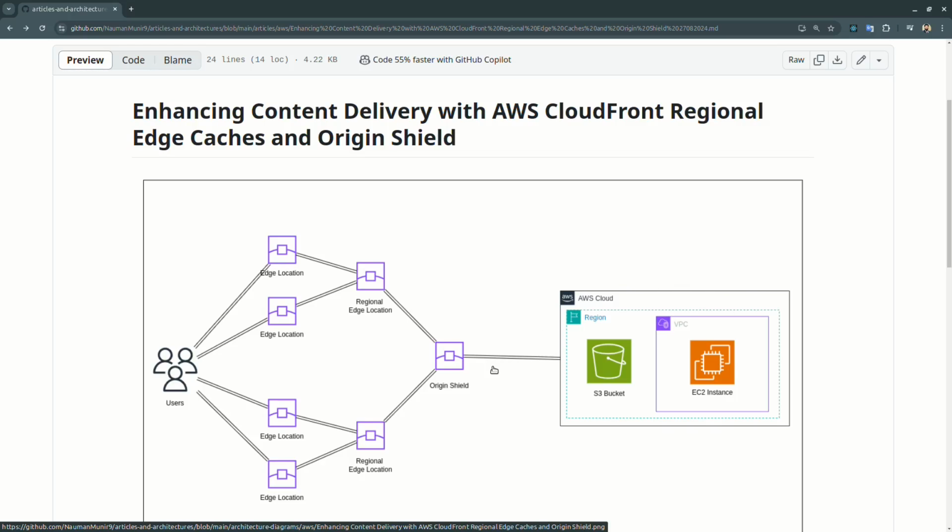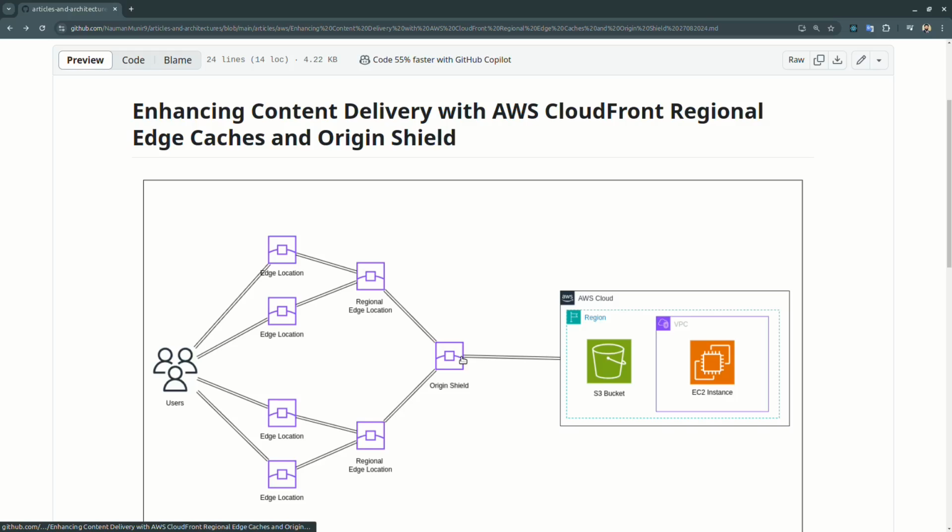If an edge location or a regional cache doesn't have the requested content, instead of multiple edge locations bombarding your origin server with separate requests, Origin Shield steps in and consolidates those into one request. If the Origin Shield already has the content, it serves it to the edge location, completely bypassing the origin server.